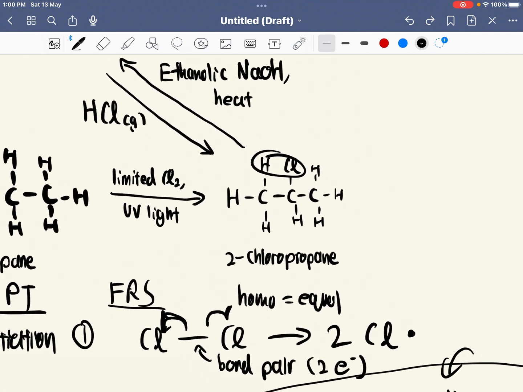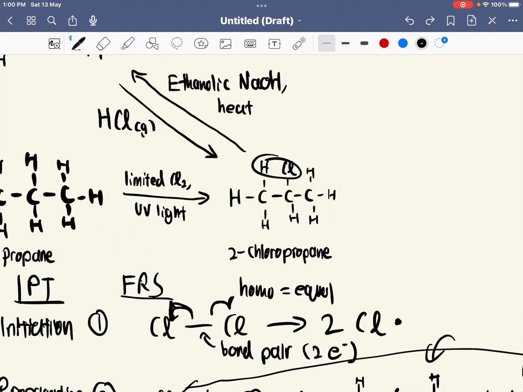Alright. So let's pretend that it's substituted on the second carbon here. About the naming of the compound, we must remember to put the number, by the IUPAC naming system. Now, why must we put the number? Because if we simply say chloropropane, you could have 1-chloropropane or 2-chloropropane. 1-chloropropane would be if the chlorine atom was substituted on the first carbon. So we must be clear to say that it's on the second carbon. Now it doesn't matter where I number my compound from in this case, because if I start from the left, first, second, third carbon, my chlorine atom still ends up on the second carbon, and if I start from the right, it's still the second carbon. So therefore, it's 2-chloropropane.